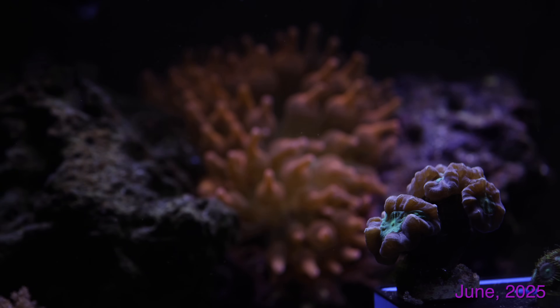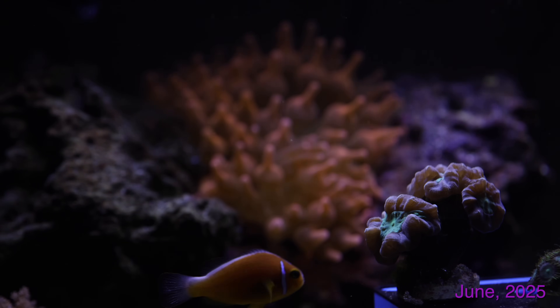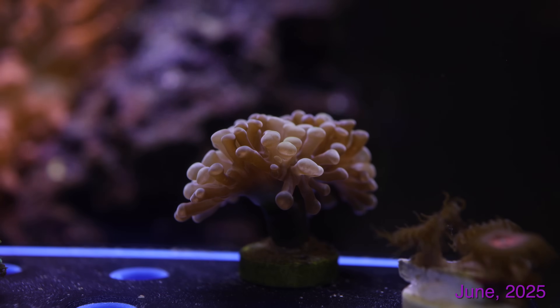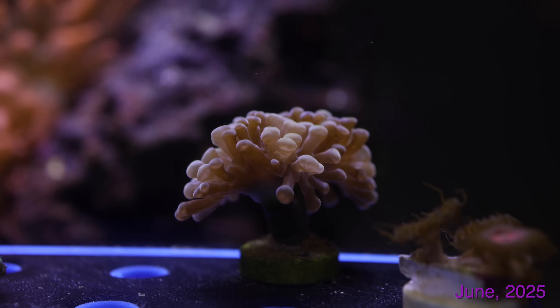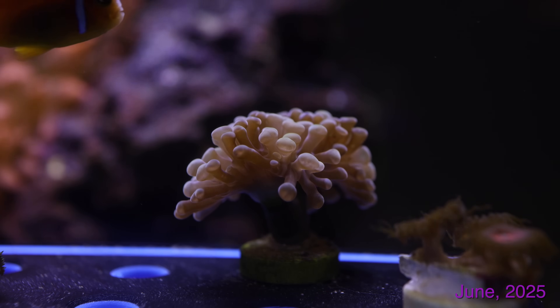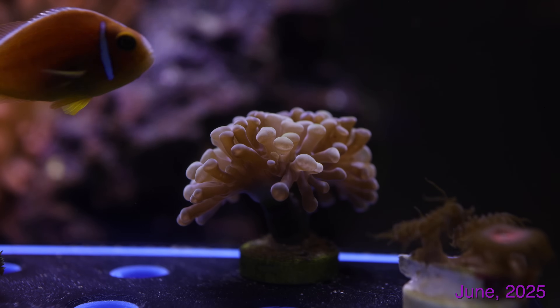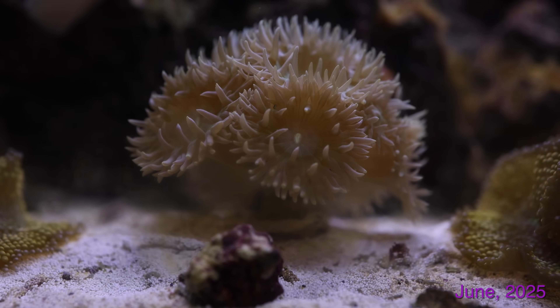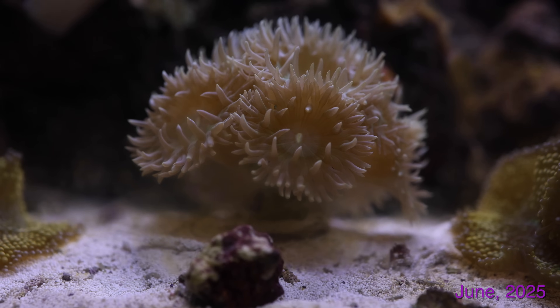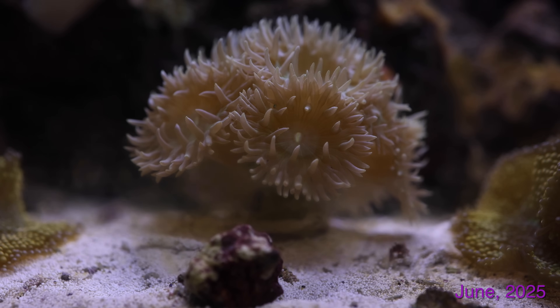Here's the candy cane coral in the front. Candy cane coral is one I've always had trouble keeping, but here we're doing a great job with it finally. And then we have a gold hammer coral — I know it doesn't look its best under the Fluval Evo lights, but that will change. We're in the process of setting up a Nouveau Fusion Lagoon 25, so all these corals will eventually go in there for growing out and really color up under there with some Kessels, and we're also going to add some AI Blades to that system. And here's that Duncan coral — this thing is amazing. It started off as one head and now it's got probably 12 heads; it's like the size of a baseball, with each head absolutely massive. The mushrooms next to it are orange Ricordias and they're doing great.